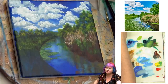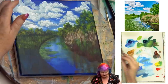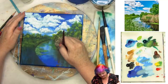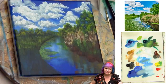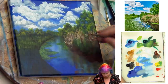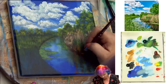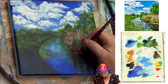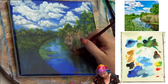Okay, so when we come in with the next, we'll be. All right, I'm going to come back. More grasses. We're not going to change steps out. We're just layering forward. Okay, we need more of the dry grasses all around our bank. Kind of see how they're coming up there, right? Totally.